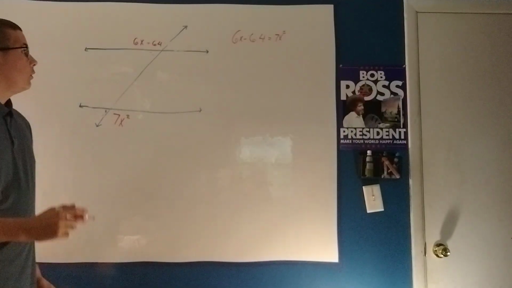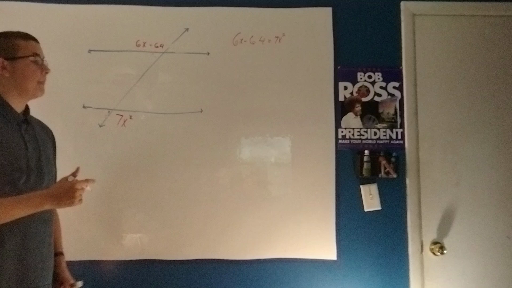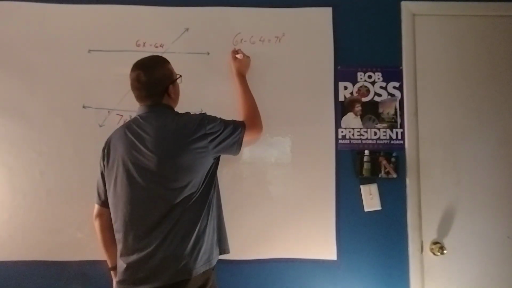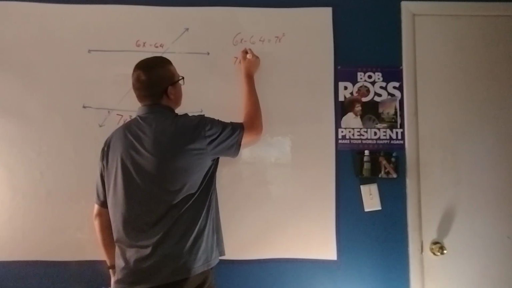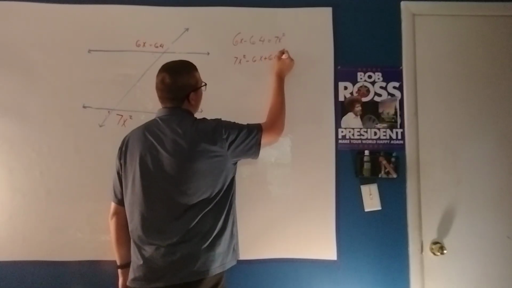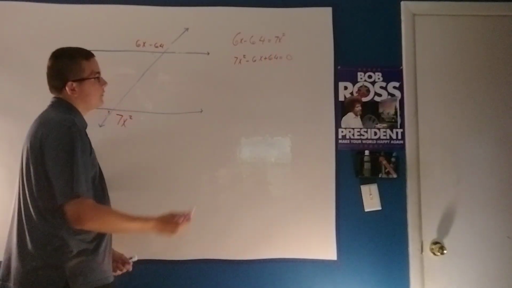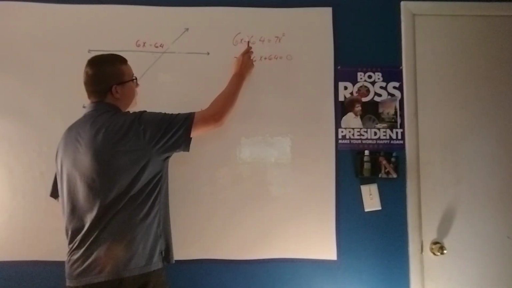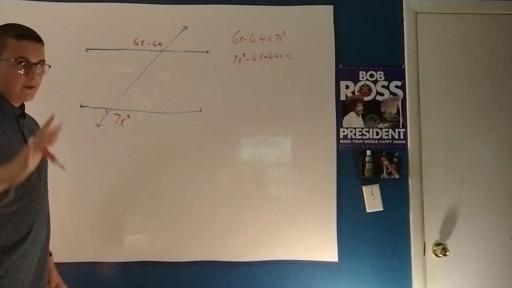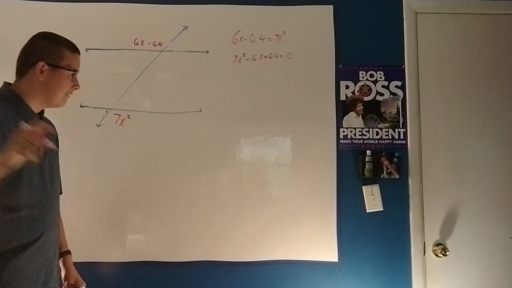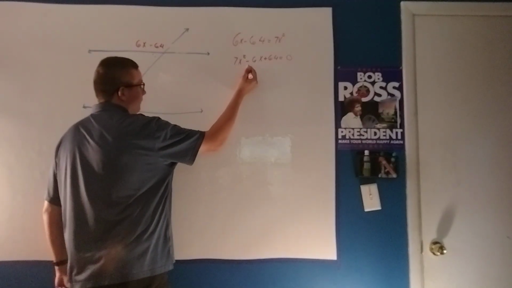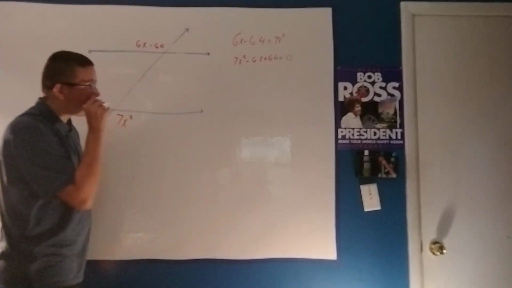From there, we can just solve for x like normal. So we say 7x squared minus 6x plus 64 equals 0. When we bring everything over, right, we bring this over. This is negative to begin with. We bring it over, it flips to positive, if that makes sense. I do math a little bit differently than what's taught standard, but it'll work. So we know that we have 7x squared minus 6x plus 64.